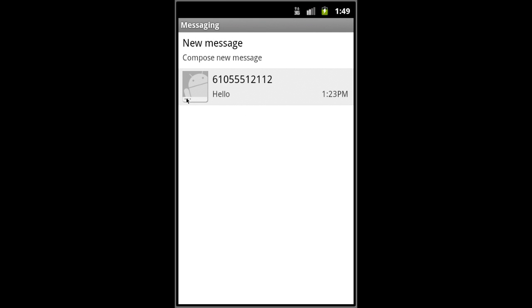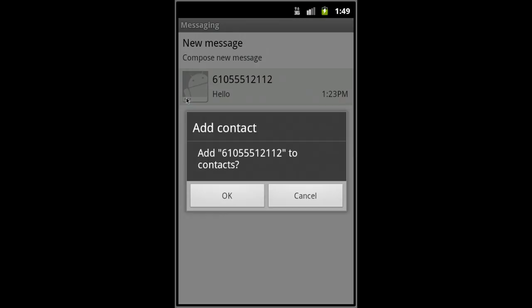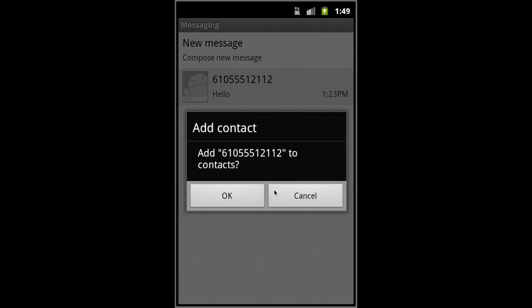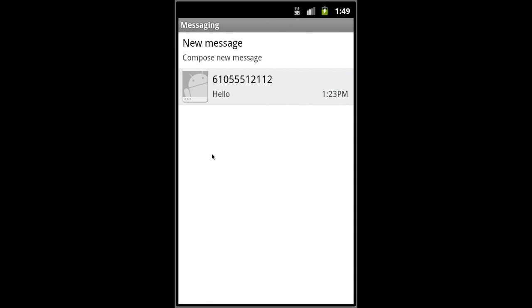Although we get these three dots appear again, which will allow you to manipulate or do additional things with a contact. So presumably, if I had this person stored in my address book, tapping on those three dots would allow you to call the person, message them, or do an internet call. Just a better visual representation that there are additional options available should you want to action on this person.